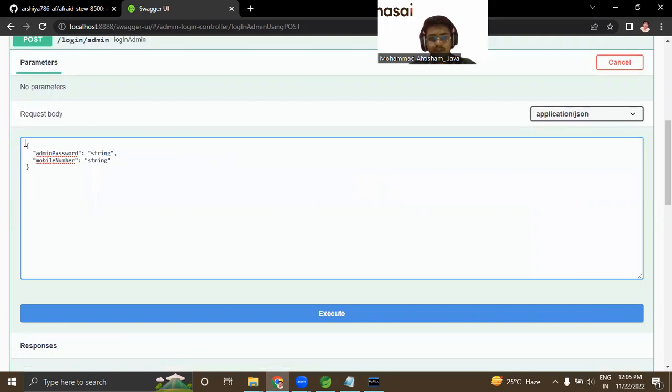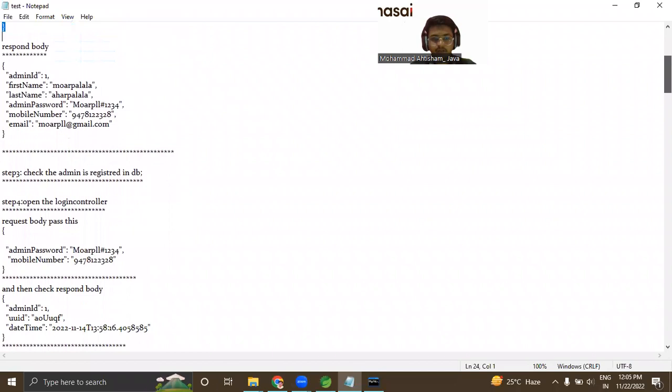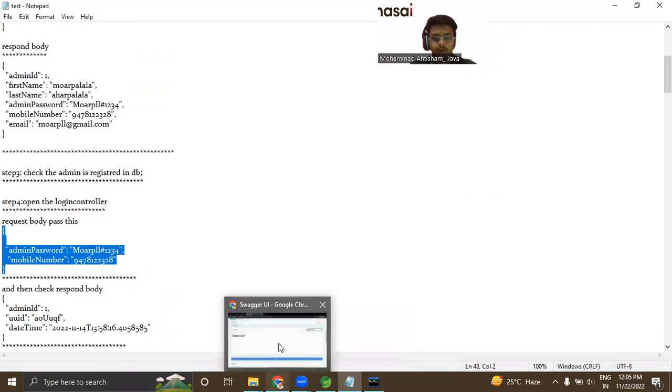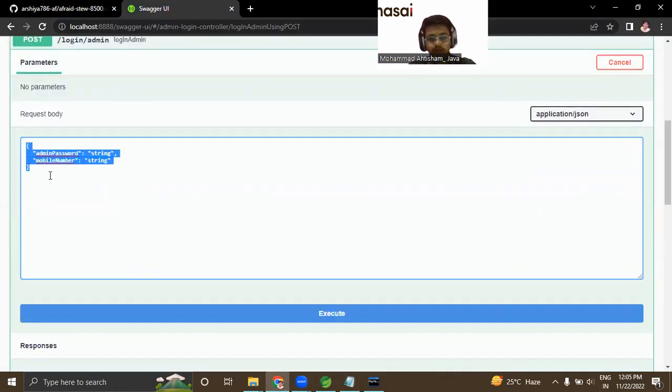So just change this request body according to your credential. So let me use a ready-made credential that I made for the login controller. I am copying it here in front of you, opening Swagger, pasting it here, and just clicking on the execute button.